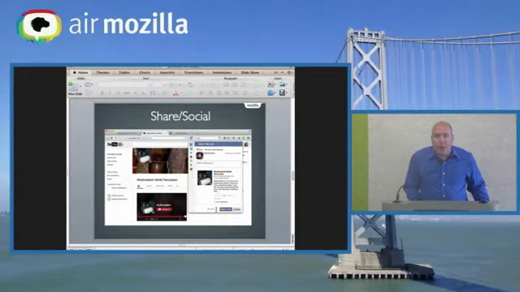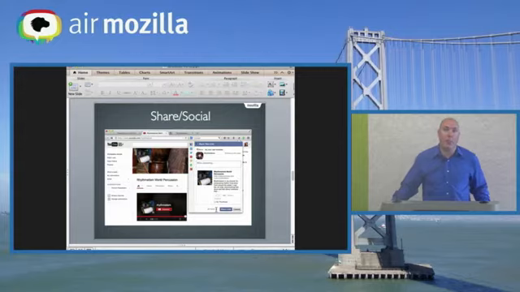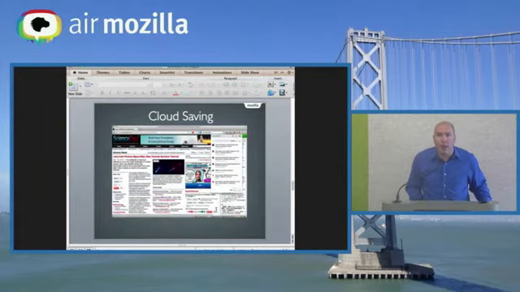So this is an example of the share button. You currently have to have a provider active in order to see the paper airplane icon in your browser Chrome. And I can take any current URL and quickly share it into any social network I prefer by selecting which of the providers I wish to post to. This is an example of the Pocket integration. Pocket uses a slightly different version of the API. It's not intended to share into a social network. It's intended to save into the user's logged-in Pocket account.